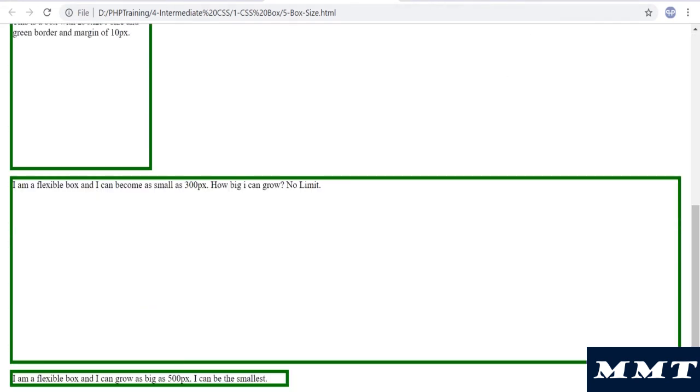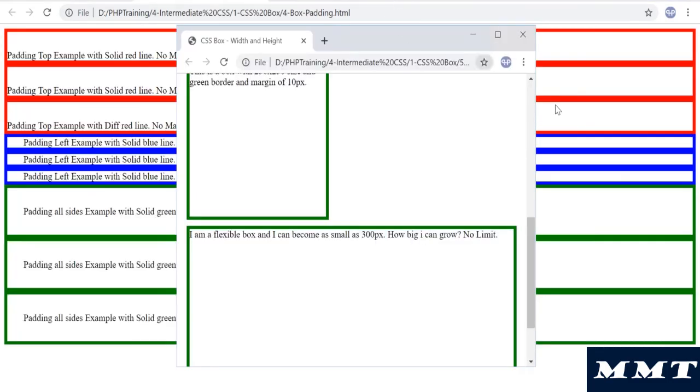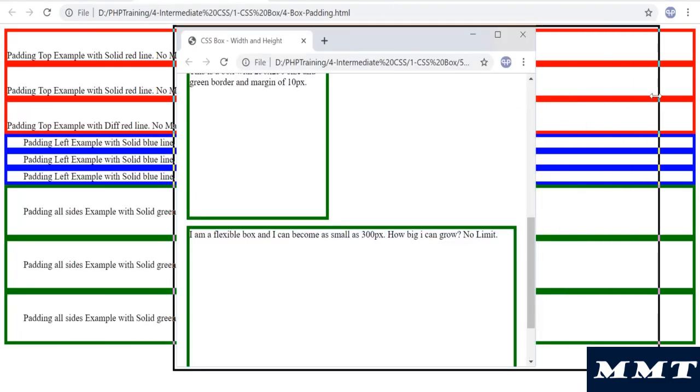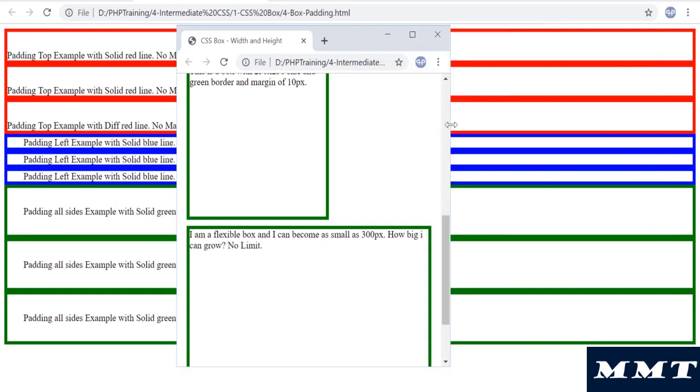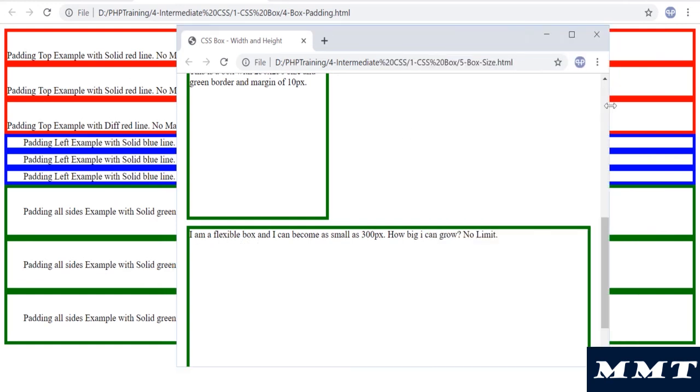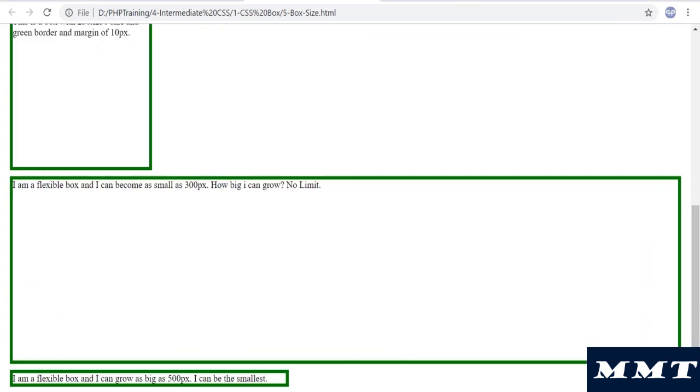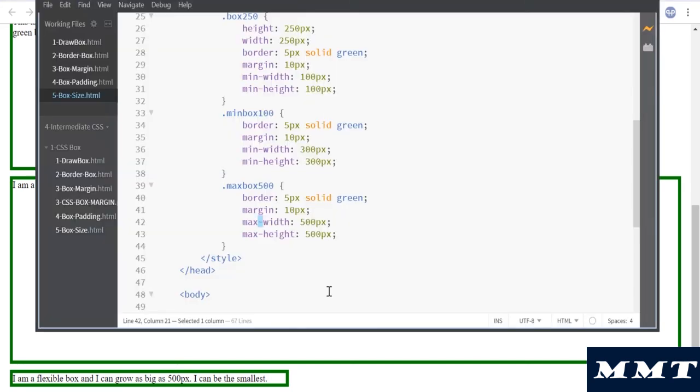Okay, and then you can have the flexible boxes, which means this has no limit, so it will grow as you increase it. Right, it increases as it grows because it has no min and max height. Okay, if you have min and max height, you cannot grow bigger than this. Max means maximum, you can grow that big. That will be restricted by the CSS, and then you cannot grow bigger than that. Okay, this is all basically playing around with the boxes.